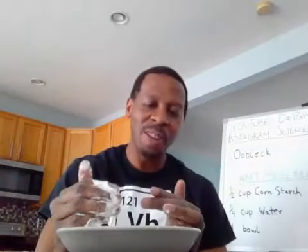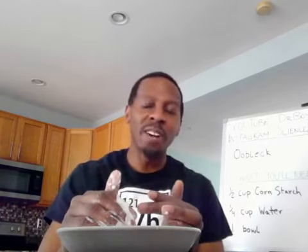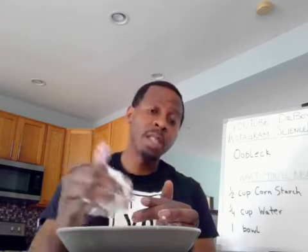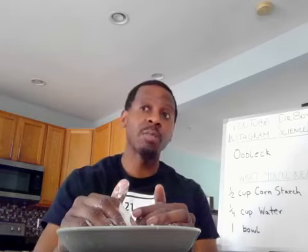You can have fun with this for a long time. What will happen eventually is that the cornstarch will begin to dry up and you'll lose the non-Newtonian liquid effect. You can dye your water and therefore dye your oobleck, or leave it undyed and actually retrieve your cornstarch — it'll dry out and you can use it to cook with. I'm on Instagram at sciencemadesimple underscore LLC, and you can also find me on YouTube. Search for Dr. Boyd the Chemist on YouTube for my full explanation of the science behind oobleck.